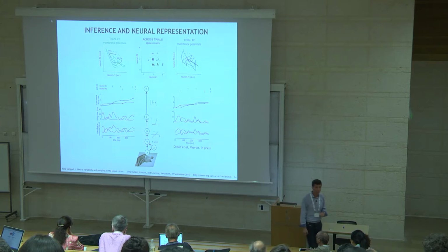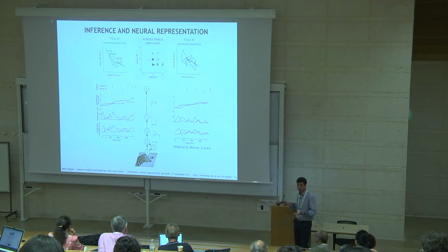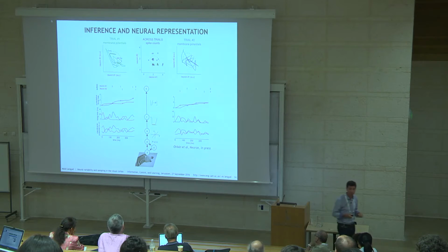Okay, so once you fix those parameters, there are no more parameters to play with for any stimulus that you show to the model. You can get response distributions and compare those response distributions to response distributions in real animals that were shown the same type of images. And that's a very direct test of this theory.